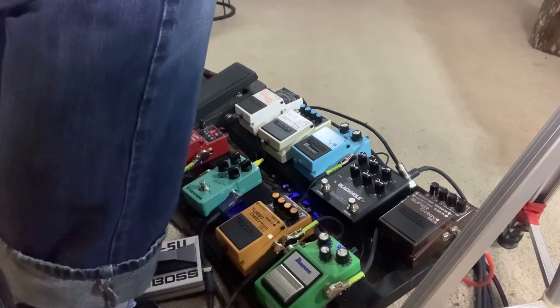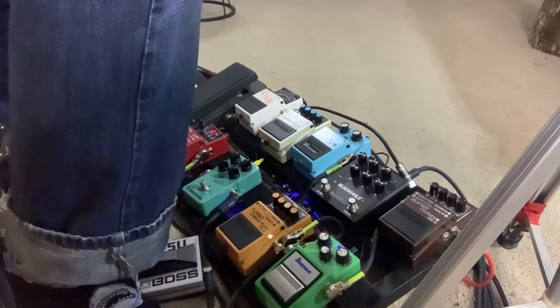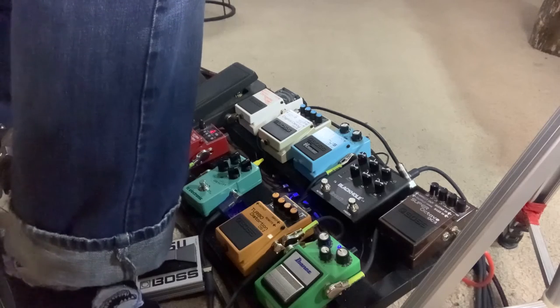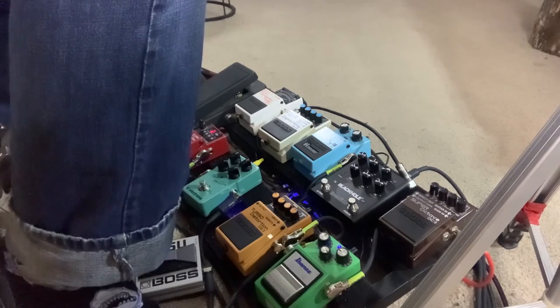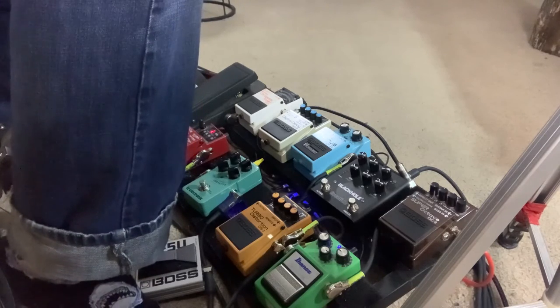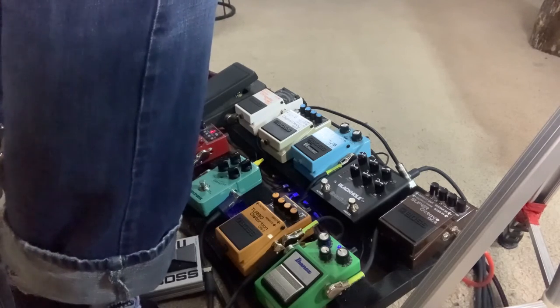The gearheads amongst you out there will notice that that's the TS9, and it's been modified. I remember I bought it at the 12th Fret in Toronto, close by where my old condo is. And the guy behind the counter said, "It's modified. You okay with that?" And I said, "Yeah, sure. I just needed an overdrive. I wanted to experiment with it."